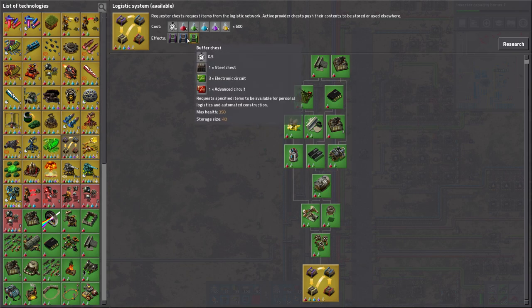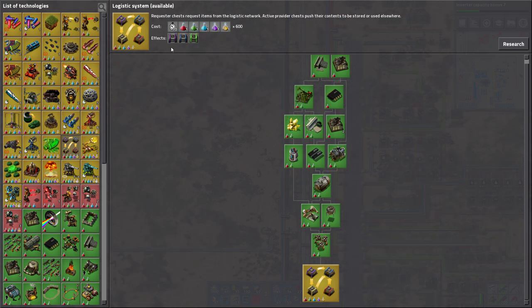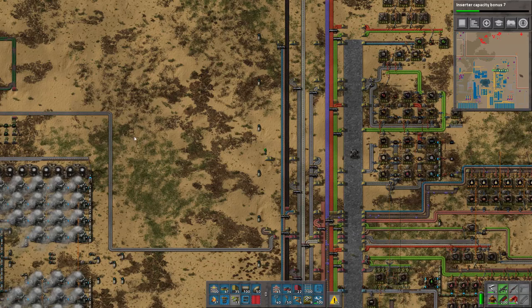We haven't done the logistics system yet. That's something we have to do eventually, but that's something we can do right now. Yeah, the rest of this is pretty good.